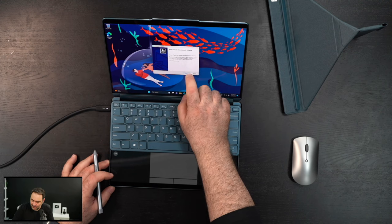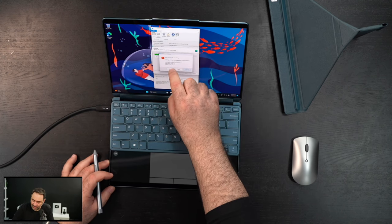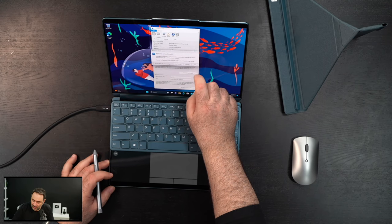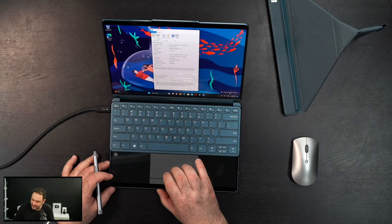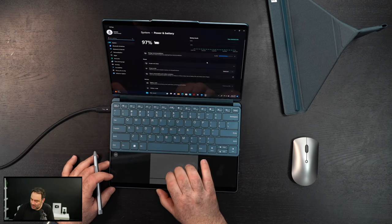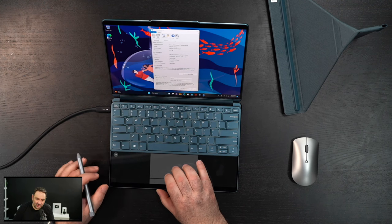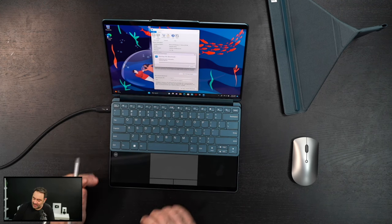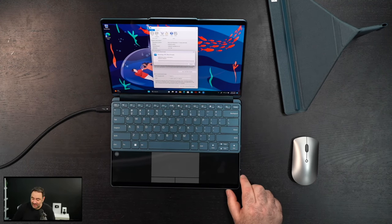I already had one running, so abort. Okay, we'll agree to that later. Let's make sure we're on the right setting here. Right now it's showing balanced. Let's put it on performance. 10 cores, of course, with the Core i7-1355, 12 threads. That's 8 efficient cores, 2 performance. Let's run the CPU test. Let's see how that'll do. And hopefully that would be okay. It'll give us a decent score.